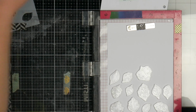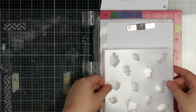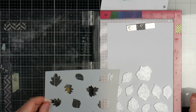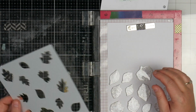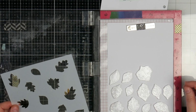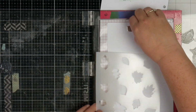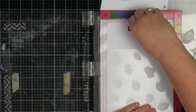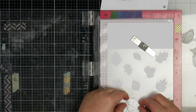What you could do also, if you wanted to make this really easy, is you could put your Misti in here, stamp these with the, actually, it just makes stenciling them a lot easier. Yeah, okay, let's do that instead. Sometimes I'm really clever and I think of things all by myself. So I'll pop these in and we'll line these up this way instead.